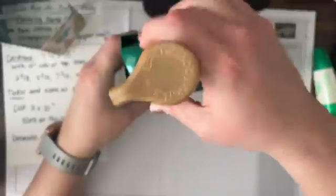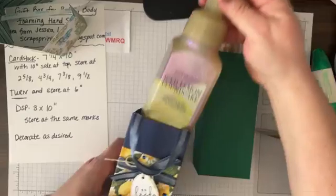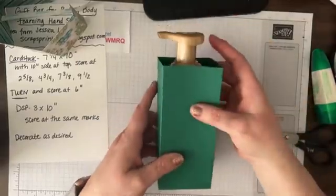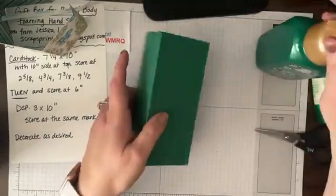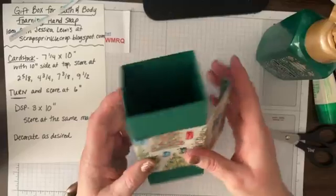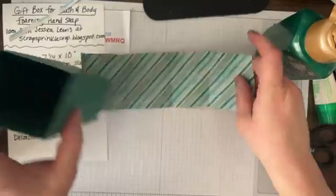Hey, Laura, we are making holders for Bath & Body foam soap. That's what I'm making. So I just cut the basic structure and now I'm going to decorate it. And obviously I'm making it so the top sticks out so you can see what it is. And then we're going to put, oh, please tell me I cut this right. I did. We're going to put this around it.